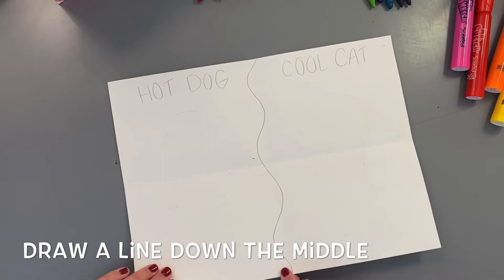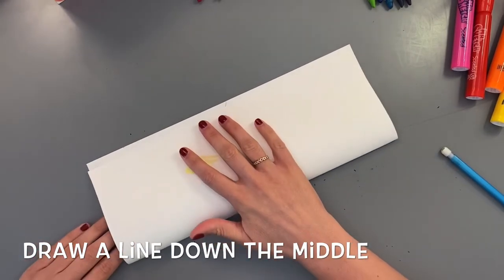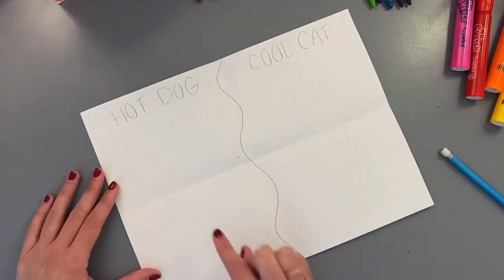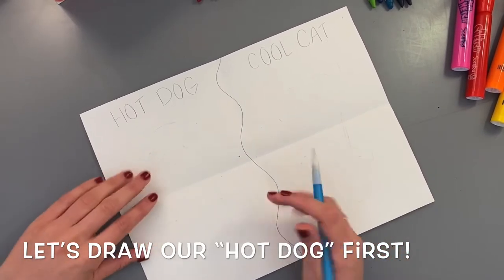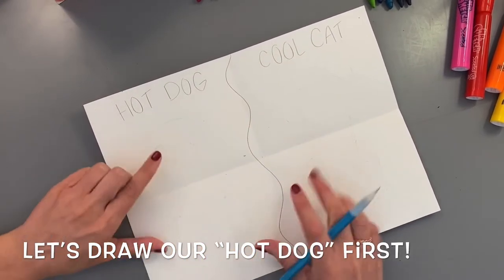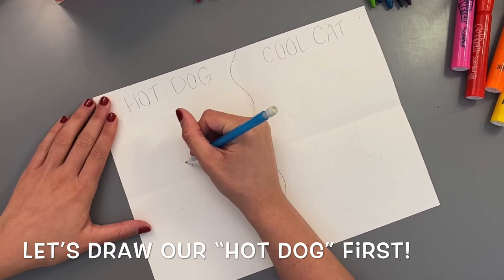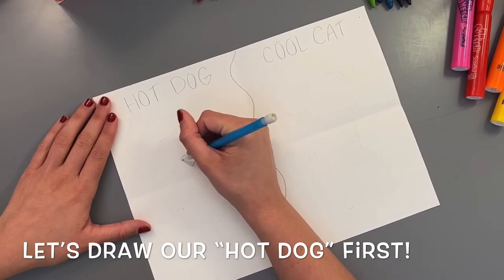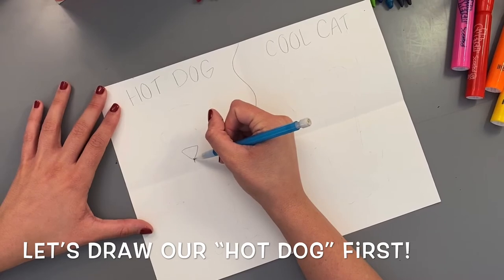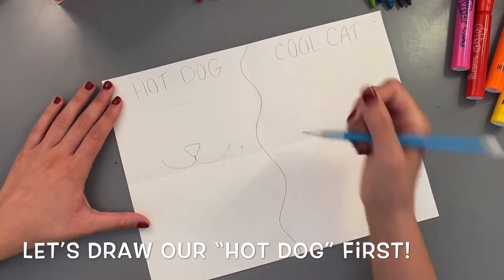Now fold the paper in half another way — take the longer side and fold it to touch the opposite side, make another crease, then open it up. This tells us where to start drawing the dog's head; above the crease is the head, below is the body. Put your finger near the crease and make a little dot. Draw an upside-down triangle shape for the dog's nose, then a short line down and two smile lines that come out to the sides for the dog's cheeks.